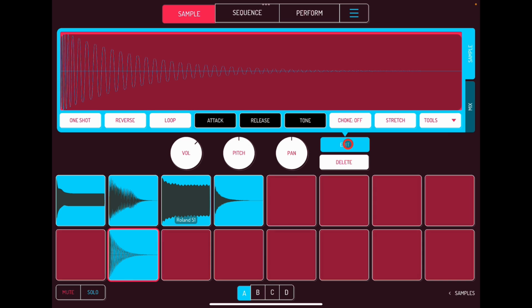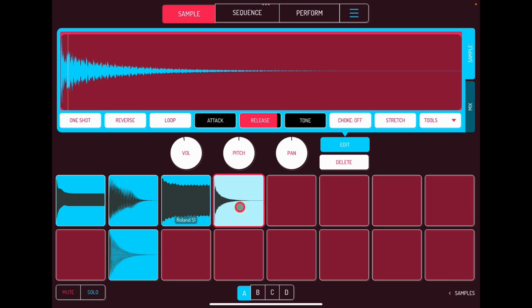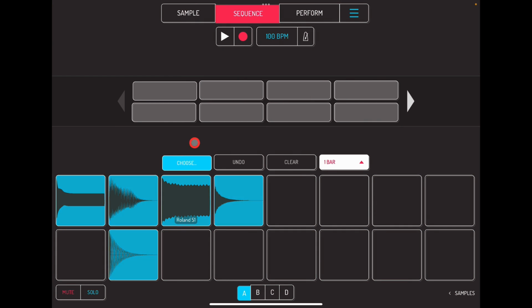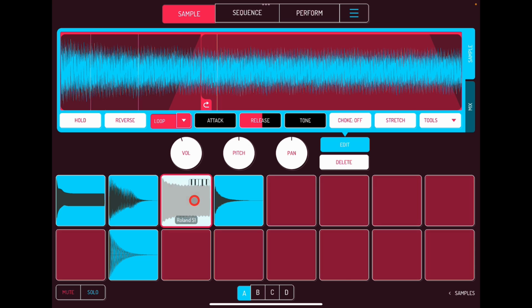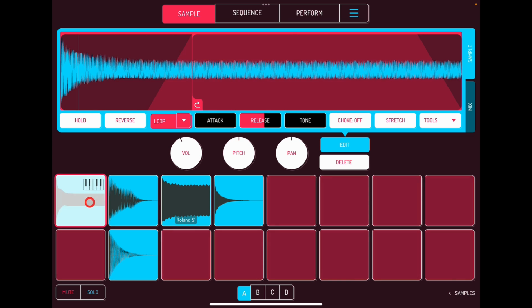It's cutting off too quick. Go to edit. Have it on one shot. Okay. There's our new one here. Going to go to sequence, switch on keyboard mode, choose a pad. Here's our Roland S1 with our effects on it. We can resample any of this stuff, right? Now I'm going to do another video where I show you how you can chop up loops and stuff like this. So now we've got all this sustaining with our loop point, which is very cool.